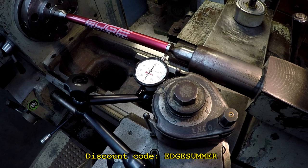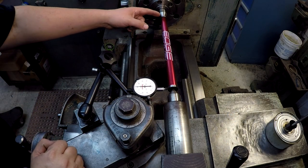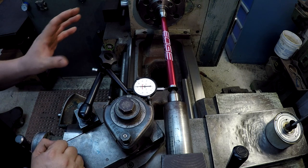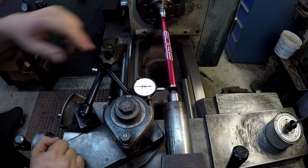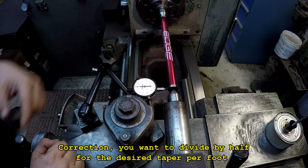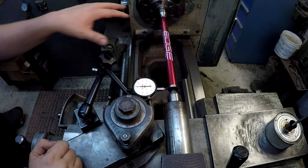That was a demonstration of your tailstock alignment bar from Edge Technology — a very nice tool. Jump on the website. I've got a discount code if you'd like to purchase this or anything else on the website — it's called Edge Summer. Just put that promo code in there and you get yourself 10% off. Just one more quick note I forgot to mention: the center-to-center distance on these ends for the tailstock alignment bar is exactly 12 inches. So it is possible that you could use this to offset your tailstock if you're wanting to cut a certain taper. For example, three-quarter to the foot — that's a standard prop shaft taper. You could offset this so that whenever your dial indicator moves .750 from one end to the other — one end being zero — you know that you're cutting a three-quarter-to-the-foot taper. That's one of the features built into this alignment bar: being able to utilize it to set up a taper.